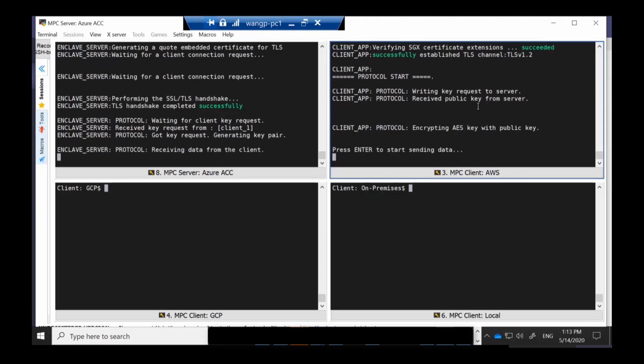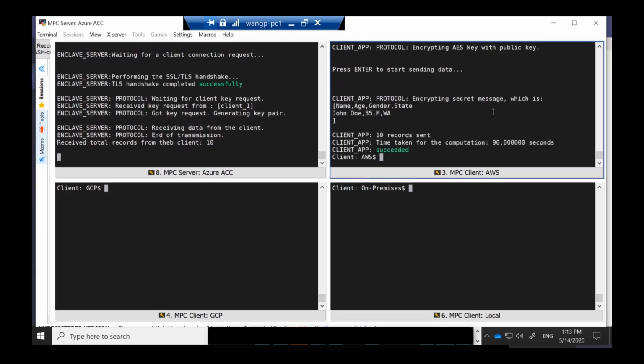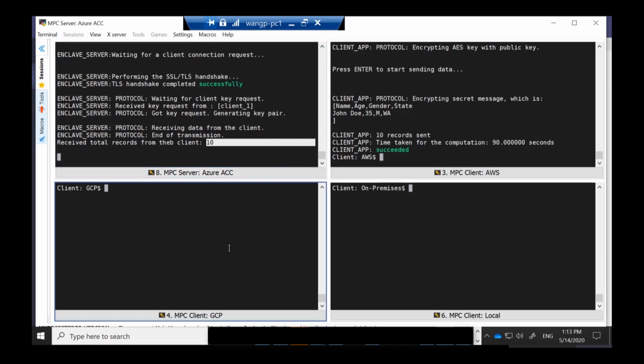Otherwise, it will just stop the TLS handshake and stop the communication. Now the client is able to send data, and as you can see, 10 records are sent from this client, and the server recognizes and says, I got 10 records. Now let's start the second client.